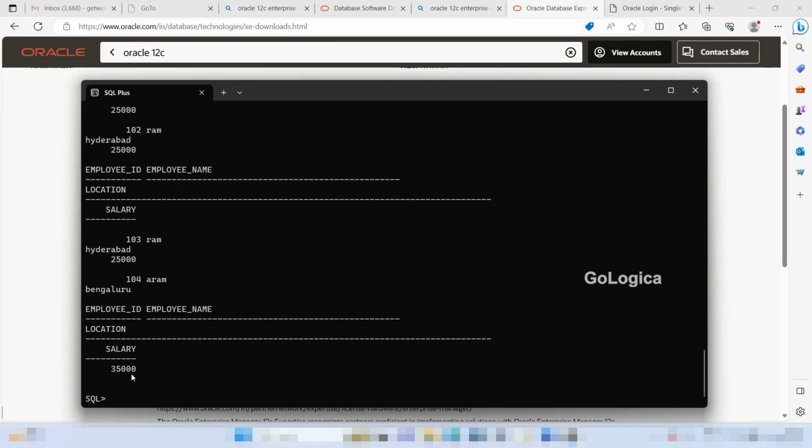These are very basic commands, but they are very useful, as we'll be using more of these. Once you load the data using ODI, you'll have to validate whether the data has been processed properly or not. So you'll come to the database and fire queries like this to validate whether the data has been written correctly to the database or not.